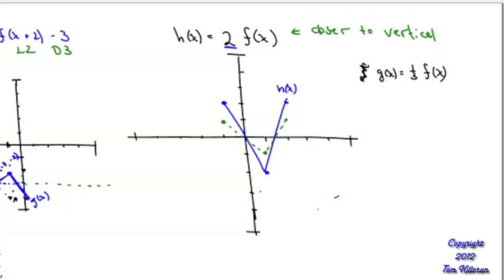Well, what happens to my coordinates then? You're taking the y coordinate and multiplying it by 1/3. So negative 1, 1 becomes negative 1, 1/3. It's like right here. And 1, negative 1 becomes 1, negative 1/3. It's like here. And then this one, which is 2, 1, becomes 2, 1/3. It gets right about here. So you get this graph.